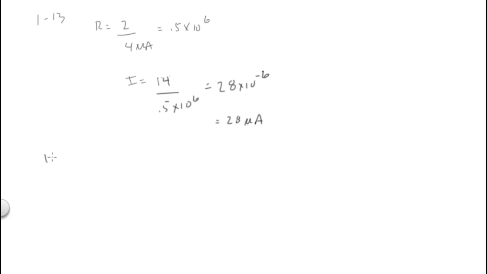For 14, if the current of 1-4B is 21 milliamps, what is the voltage? So I is 21 milliamps. So we changed it to that. So now instead of 7 milliamps, we go to 21 milliamps. What is the voltage? Okay, so in that case, we know the R. We just want to know the V. So we have the I, we have the R. Now I want to know the V, 21 milliamps times 5K ohms.